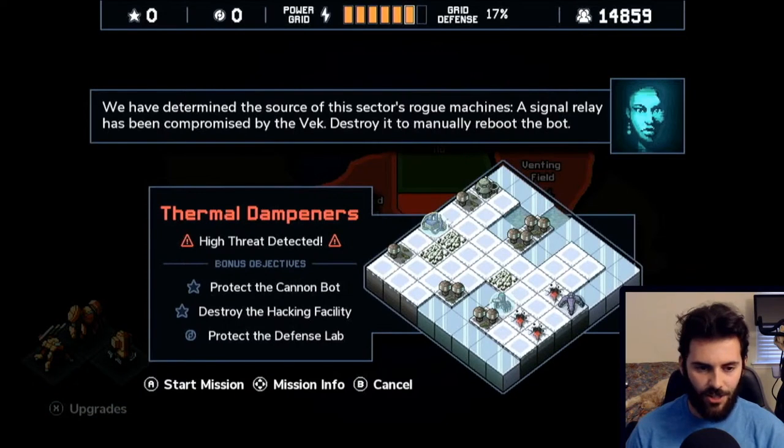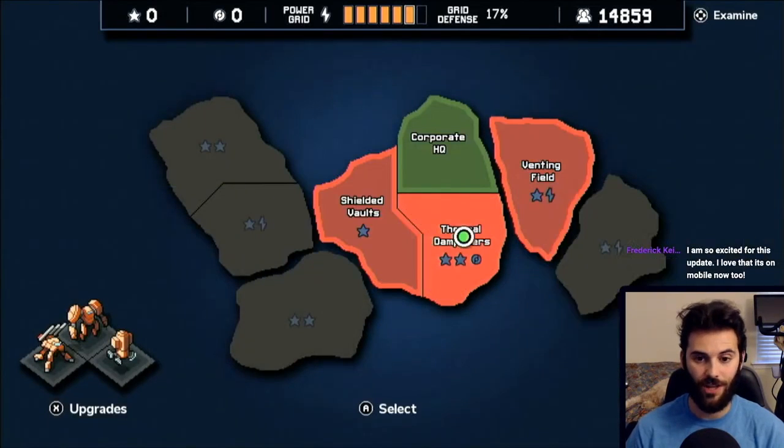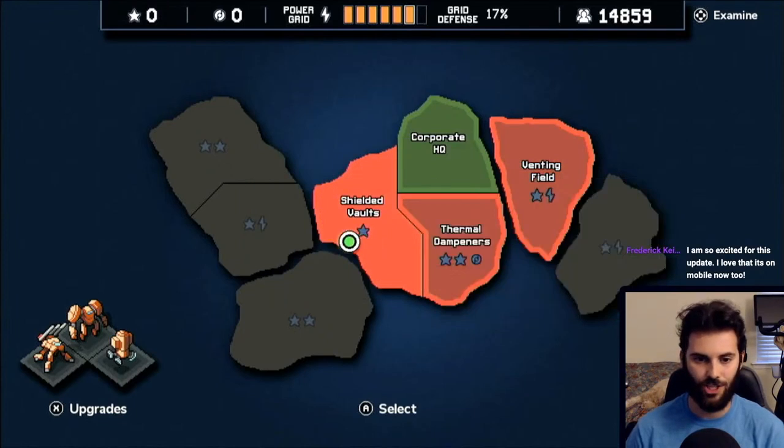Is that an enemy or is it on my team? Do I control that boy? Destroy the hacking facility. Protect the defense lab. That is all new stuff that I have not yet seen. So I'm going to see if I can find the time pod first before I choose to do that.